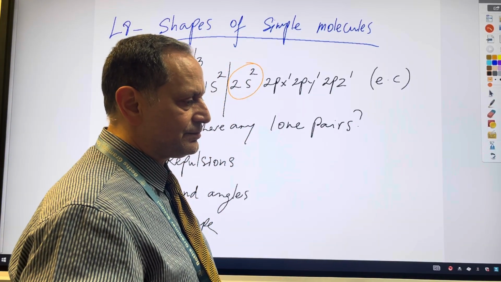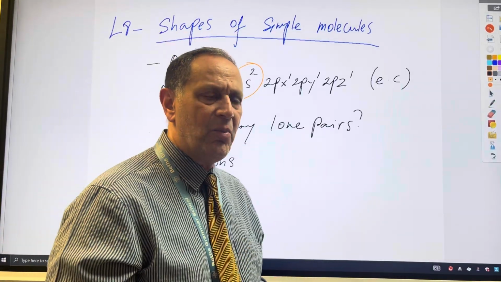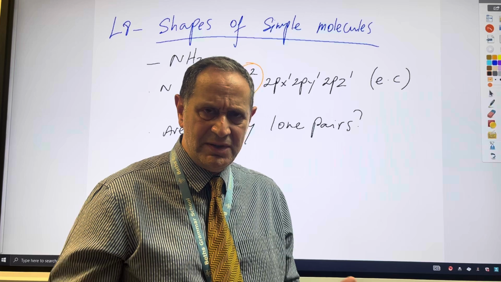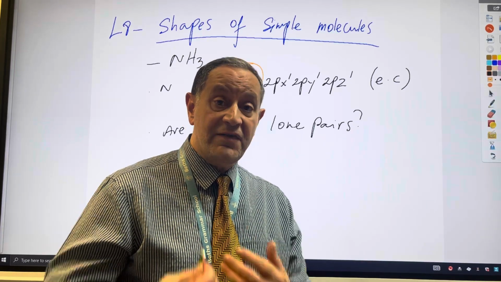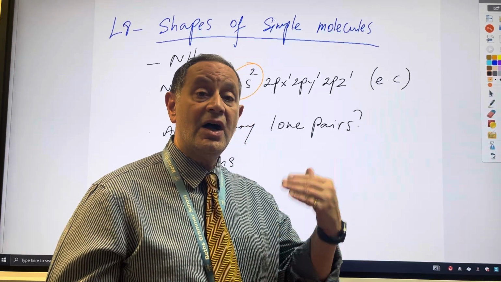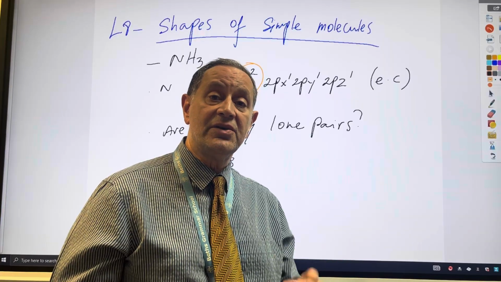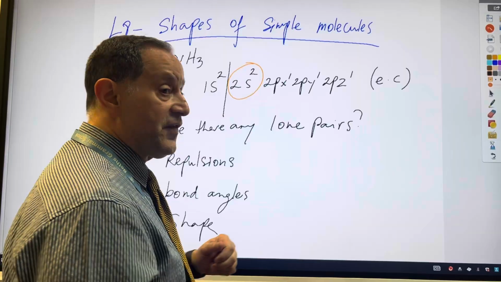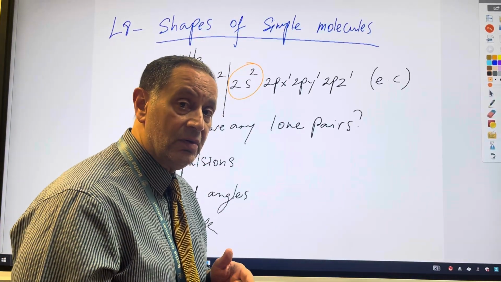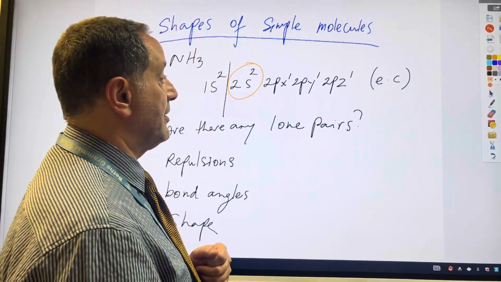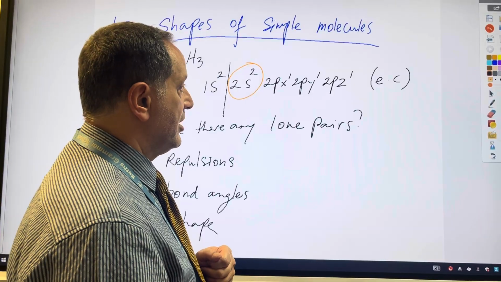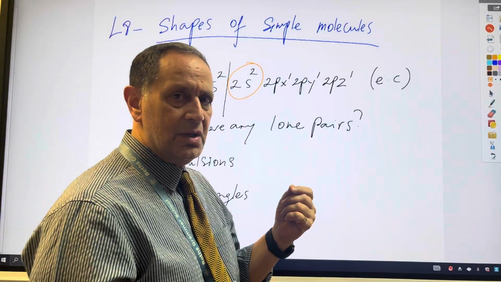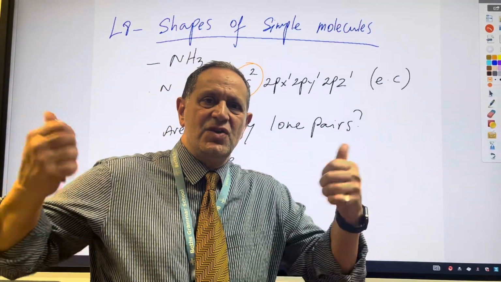When somebody says, what is the shape of ammonia? You cannot straight away say it's pyramidal, it's trigonal pyramidal. I mean, where did that come from? You have to arrive at that answer, having answered other bits and pieces that are relevant to the question. So for example, NH3, the first thing that you have to write to establish what the shape of ammonia is, is the electronic configuration of nitrogen. It is nitrogen which is attached to 3 hydrogens.